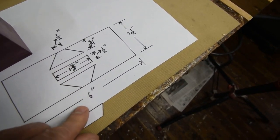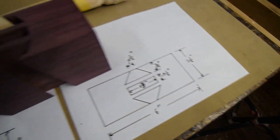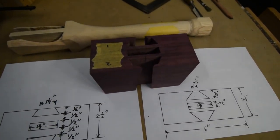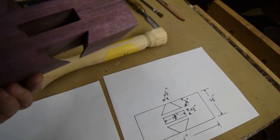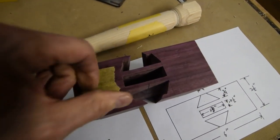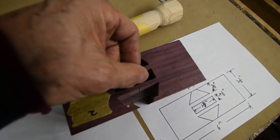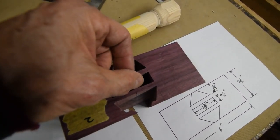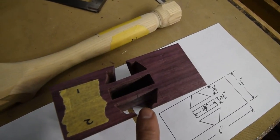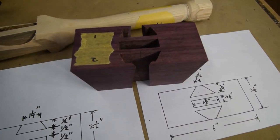2 seconds of work, and this may or may not go together because I did not do a mock-up. So we will see. The top is fine. The bottom, instead of having the 1/4 inch here, I should have backed this up all the way to the edge of the center tenon, and then just to be safe, I should have made this 5/8 instead of 1/2 inch. Now I think I'm going to be able to get this together.